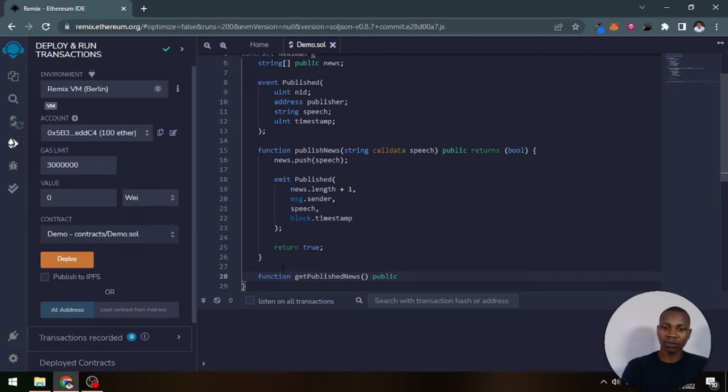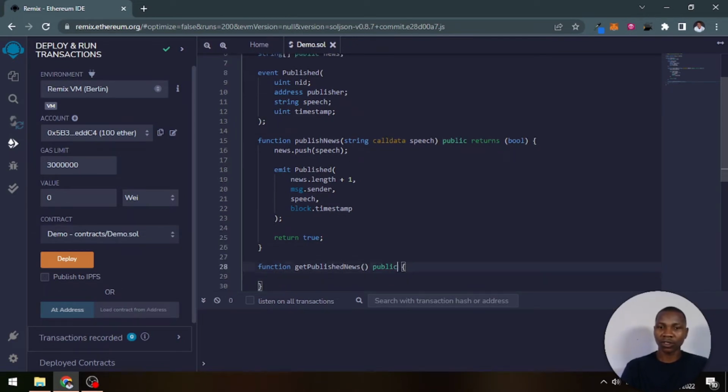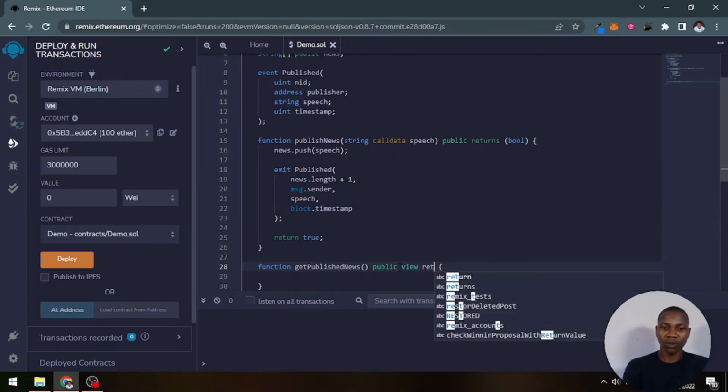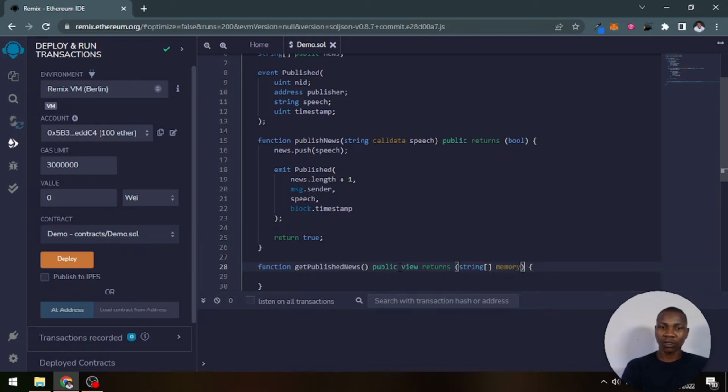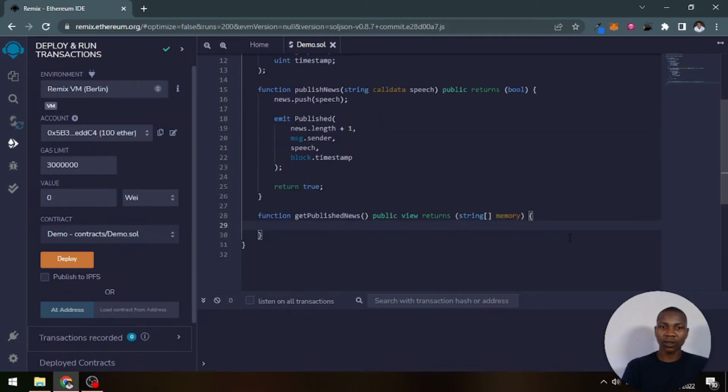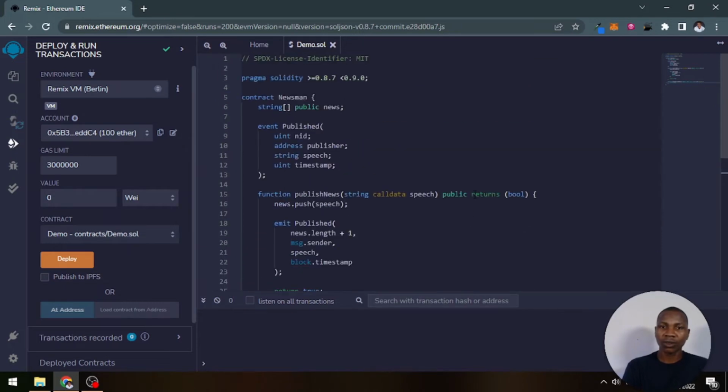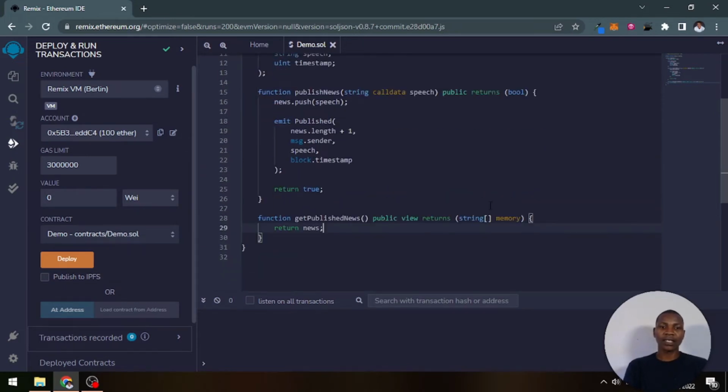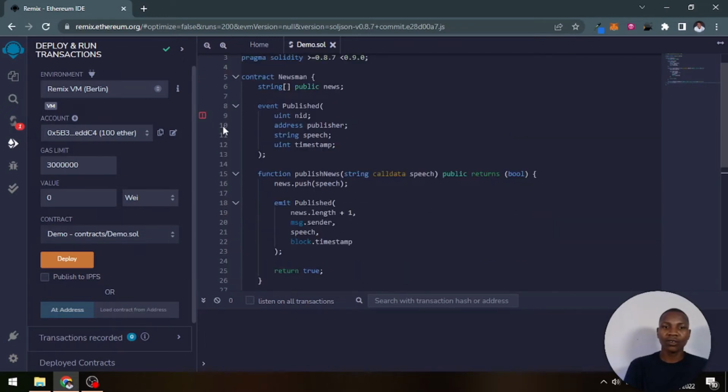It is public, of course, and a view, which returns a string, but not just a string, an array of strings, stored in memory. Let's just say return news, and the semicolon. What else? So we're done with that. Now we'll press Ctrl+S to save and compile. It's saying here news ID.